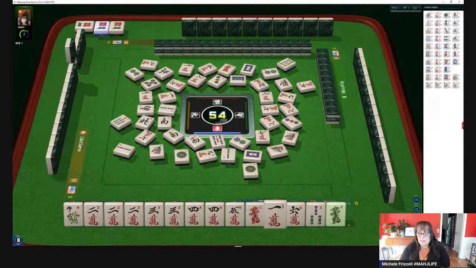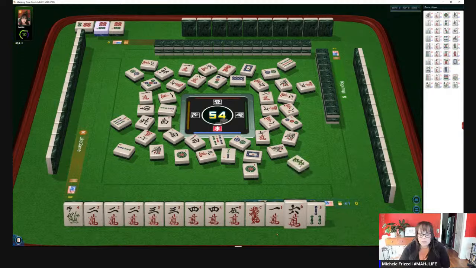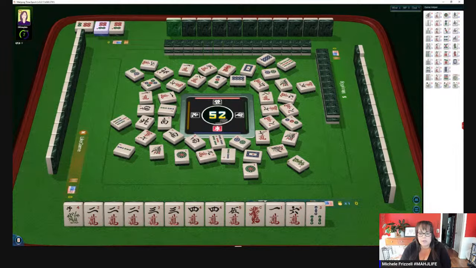The dragon. Okay, we don't want dragons. That goes first. Green dragon. Flower and red dragon. We have two weaknesses, so we need to be mindful of discards right now. We're not seeing too many dragons out. Let's see. There's a red dragon, two white dragons, and one green dragon out.